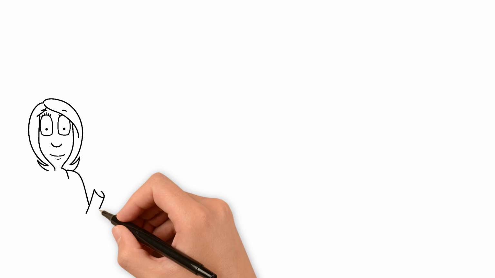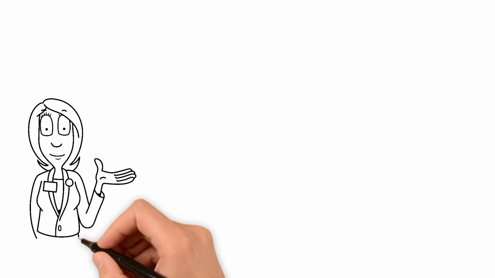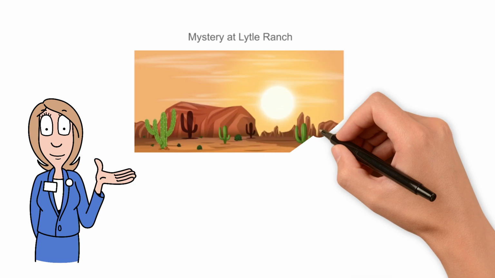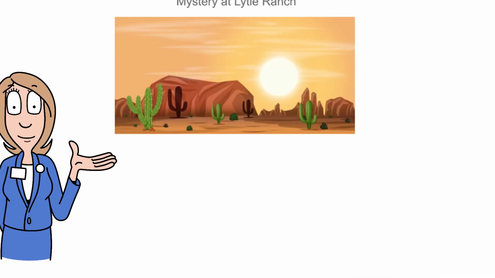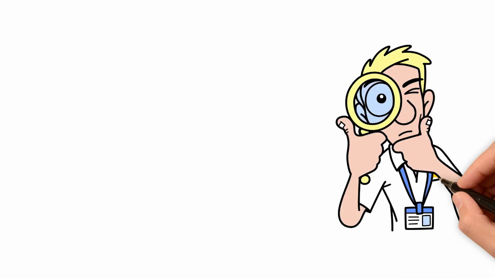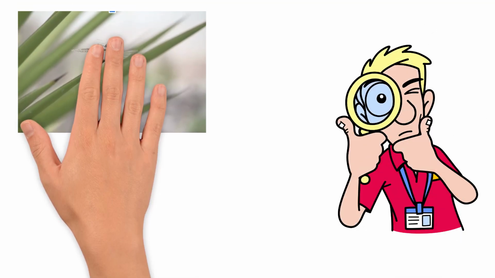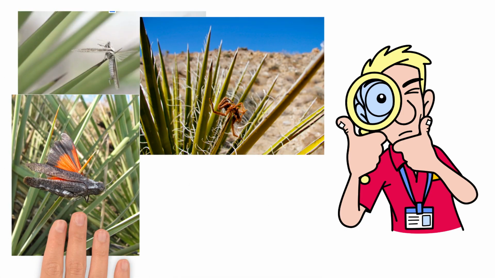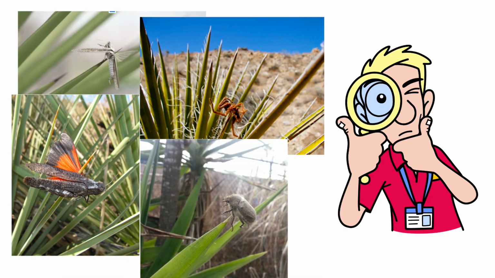I tell my students a story about my husband and oldest son visiting the Lytle Preserve, a BYU-owned area located at the confluence of the Mojave, Great Basin, and Colorado Plateau. While walking in the desert, my son noticed an interesting pattern. I then show the students pictures of the insects, a number of different kinds impaled on yucca spines. One picture after another of grasshoppers, spiders, beetles, and moths all stabbed on plants in the desert.